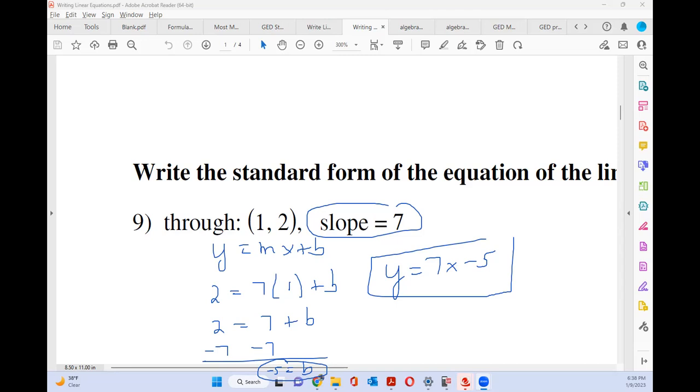Thank you. All right. So again, I can guarantee you, you will have a problem where they give you a point and the slope, where you have to find the equation of the line. Not only will they ask you for the equation of the line, they might ask you for the parallel or perpendicular equation of a line. So you're going to have 2 of those: one where they give you the point and the slope, and then one or both of parallel and perpendicular.